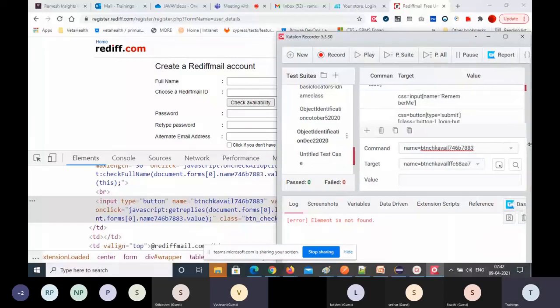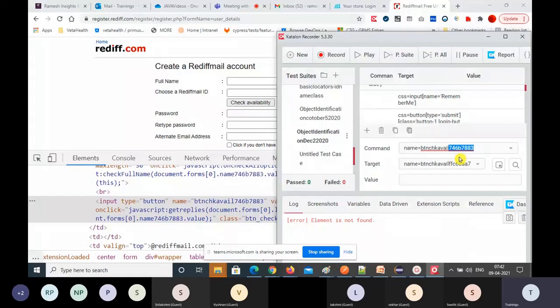Yes. So that means these are dynamically changing. This portion is dynamically changing, partially changing, right? Partially not changing. That's why the name locator doesn't help you here. You should not use the name locator on this page. For any element, if you want to identify it with the name locator, it doesn't help you. That's why they provided other locators. So the name is dynamically changing here, and it doesn't help you.